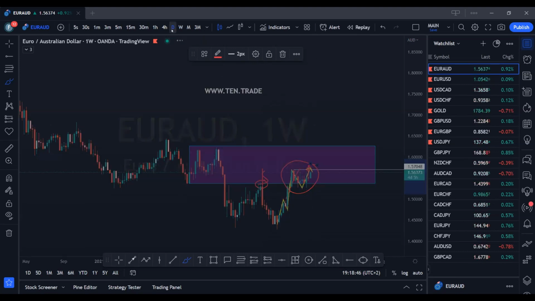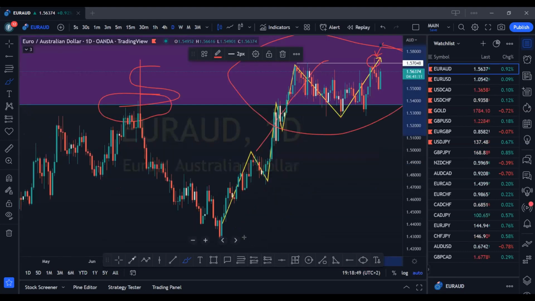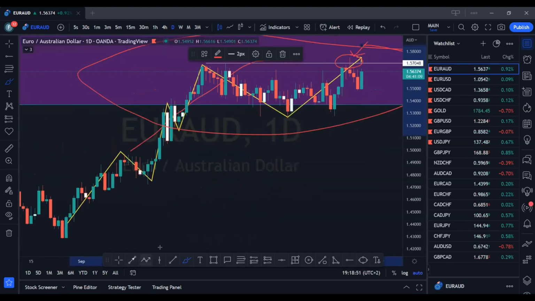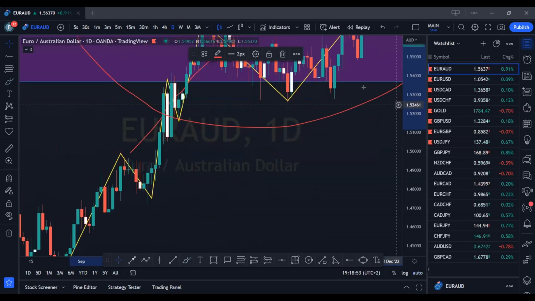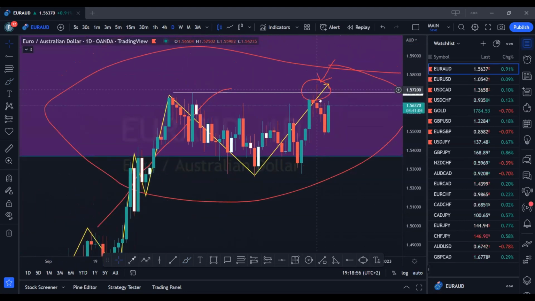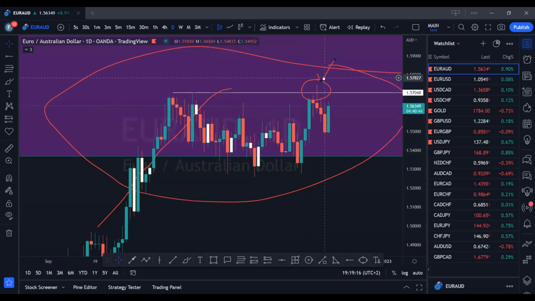And then in this same move, on the daily time frame, we are seeing some form of indecision over here, because a higher high was not formed. We are seeing a stop hunt or a liquidity grab here. So all of this is showing us that possibly price wants to reverse. All right, so my bias, based on what this is telling me right now, is to look for sales on Euro AUD.